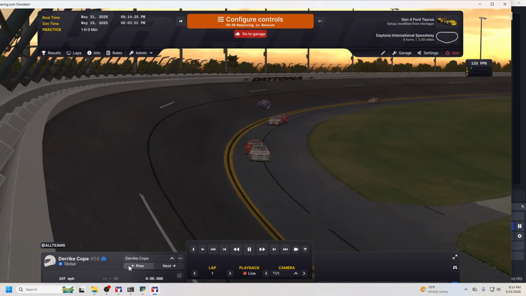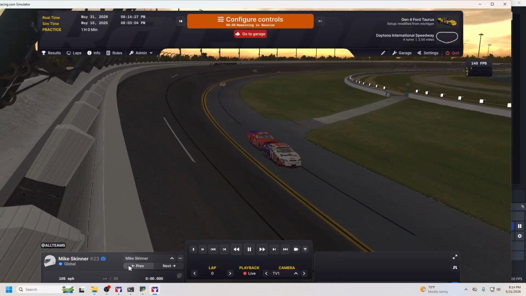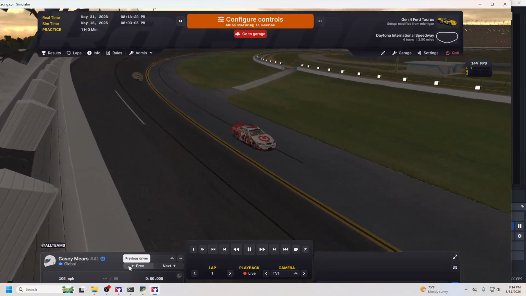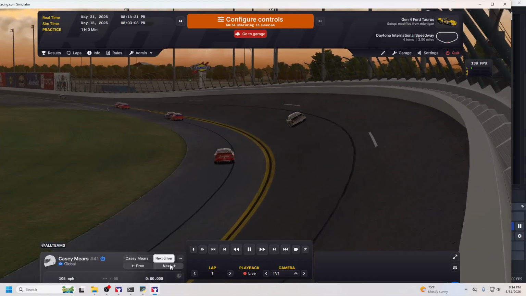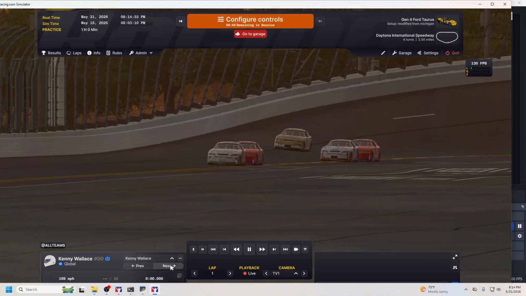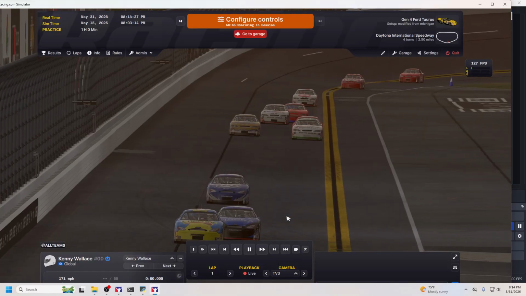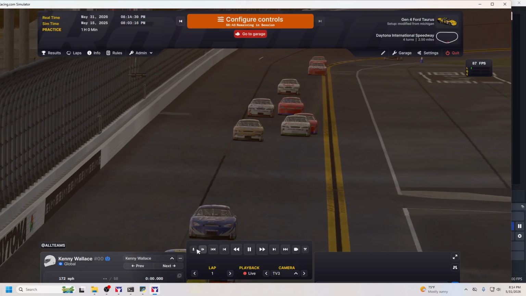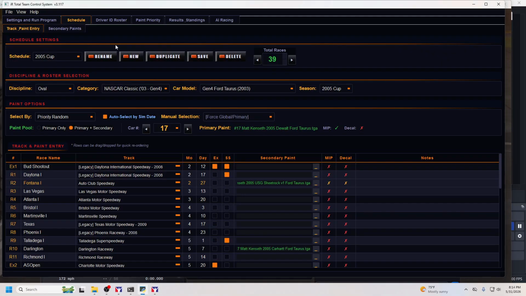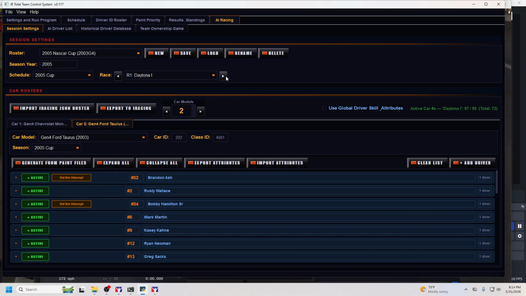So yep, we're just looking at all these cars now, and a bunch of them with paint schemes loaded up. And all the right cars and all the right drivers are in there, and all that stuff. Let's see if we can get like a faraway view. And then also in this, we can just kind of keep looking through it here. So that's for Daytona 1.